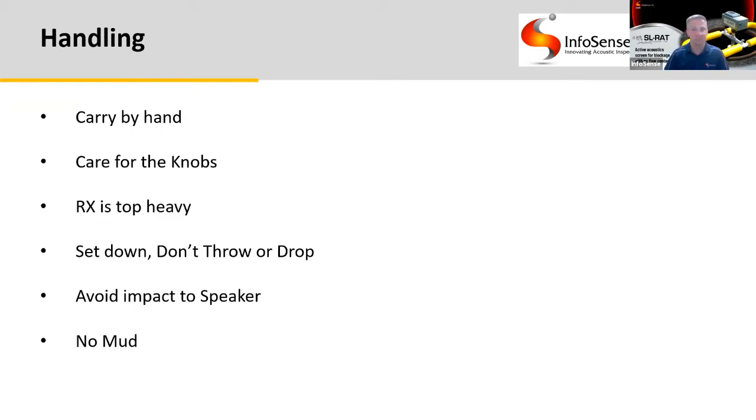Don't set the units in the mud, especially since it's very common to leave the pivot arm extended as it is during use, and set the units down on the ground with the microphone or speaker being used as a leg. Try to avoid this, as the speaker and microphone are the sensitive areas of the units. If you set them down in mud or dirt, the grill can allow debris to pass through the holes and cause interference in the functional performance of the unit.